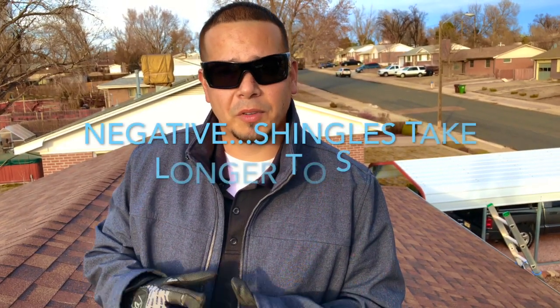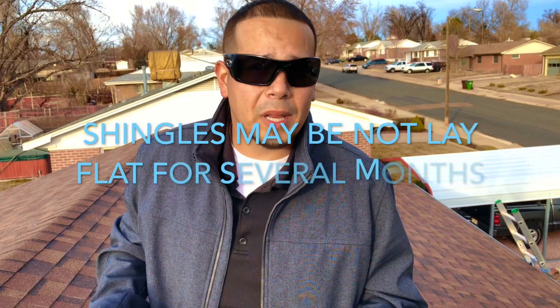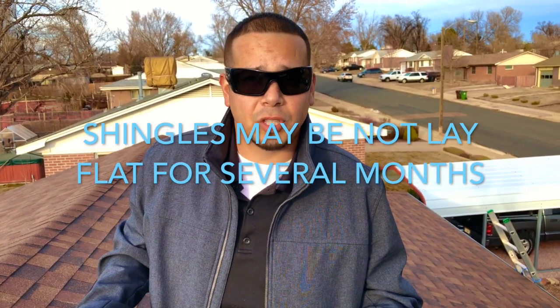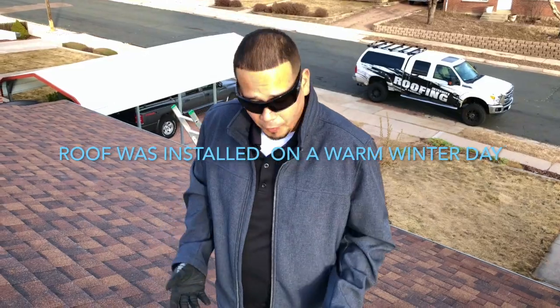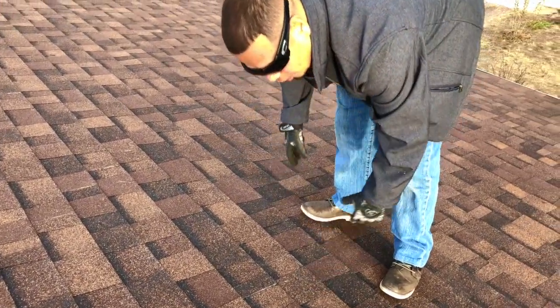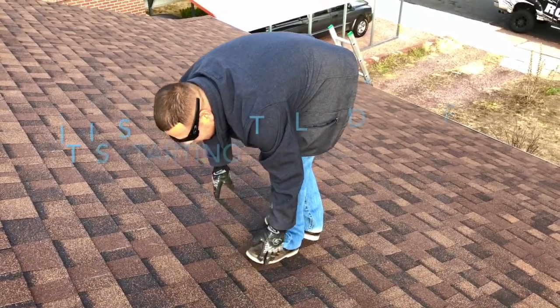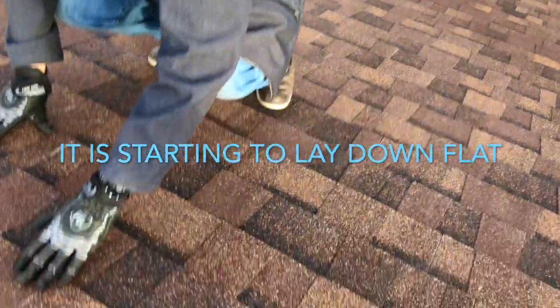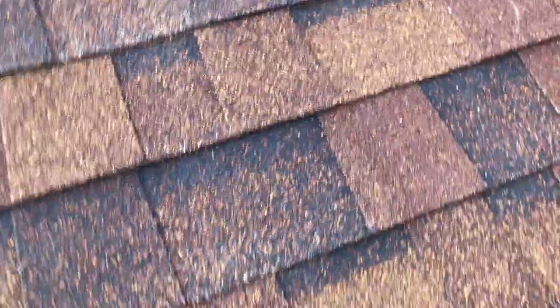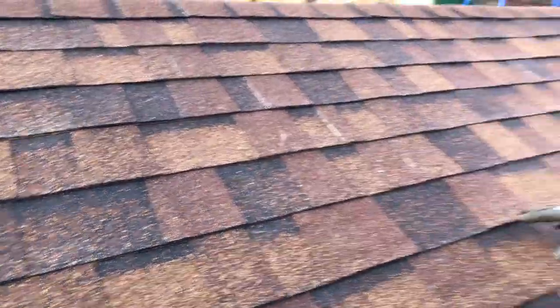When installing a roof in the winter, keep in mind that depending on temperatures, your shingles may not seal properly right away — especially if installed in the high 40s. Even on a sunny day, shingles won't be laying flat and may not until spring or summer. This roof was done in 60-degree temperatures in January, and it's starting to seal down. If you see me lifting here, you can see it's already sealing. Over here it's sealed down, but there's a little waviness in a few spots — slight imperfections, but not bad at all.